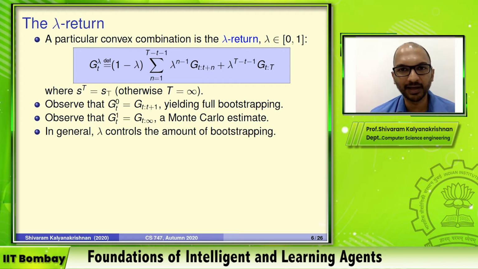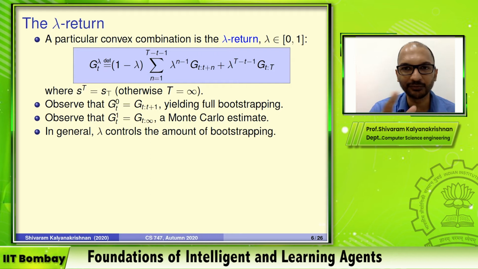We saw it sometime back with n itself. It's actually true that the parameter n itself also controls the amount of bootstrapping. Lambda is a lot more convenient to use because it enforces a recursive structure, which doesn't come naturally with n. So you could say that both of them have more or less the same effect, but implementation-wise, in terms of actually converting this idea into code, lambda is a lot more convenient. And in fact it gives rise to an algorithm called TD lambda, and that's what we'll be looking at next.